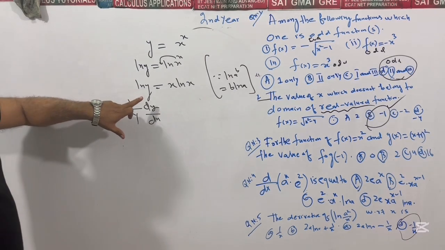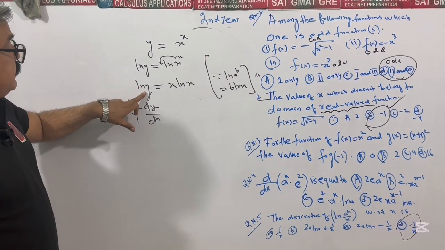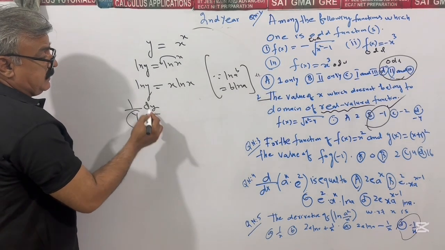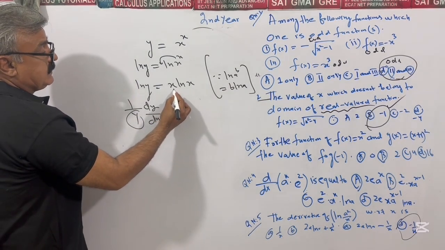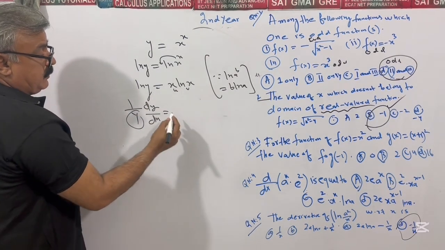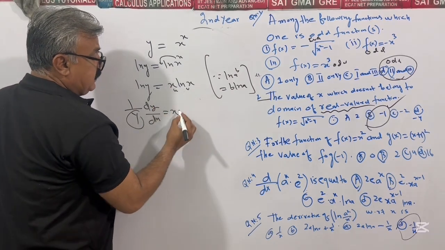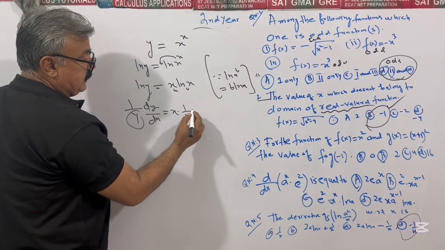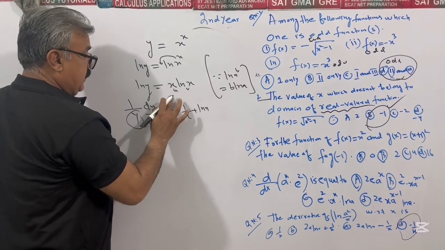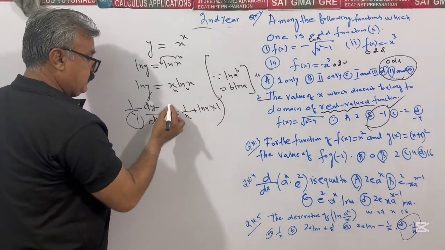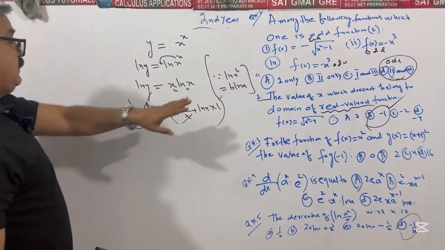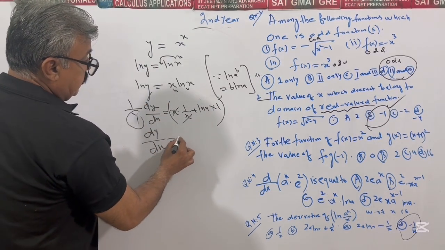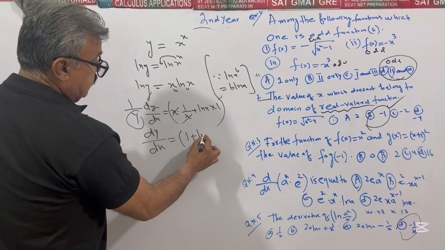Now the differentiation of ln y is 1 over y into dy over dx. Whatever is with ln, write 1 over it, and whatever is in the denominator, write its differentiation, dy over dx. Here two functions are in multiplication, so use the product rule. x same, differentiation of ln x is 1 over x, plus ln x same, differentiation of x is 1. The x cancels. Shift y to the right hand side. We are interested in dy upon dx, which is going to be 1 plus ln x, times y.